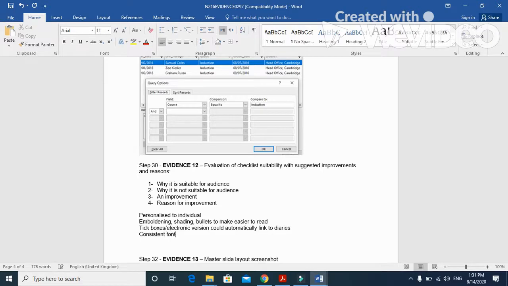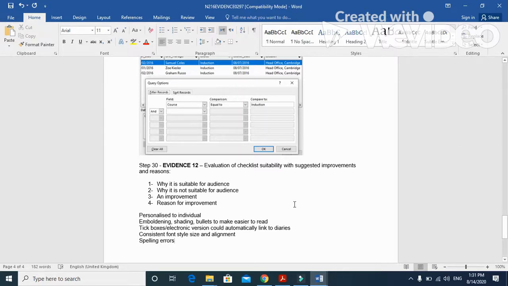And you can also mention, for example, consistent font style, size, and alignment, and spelling errors.